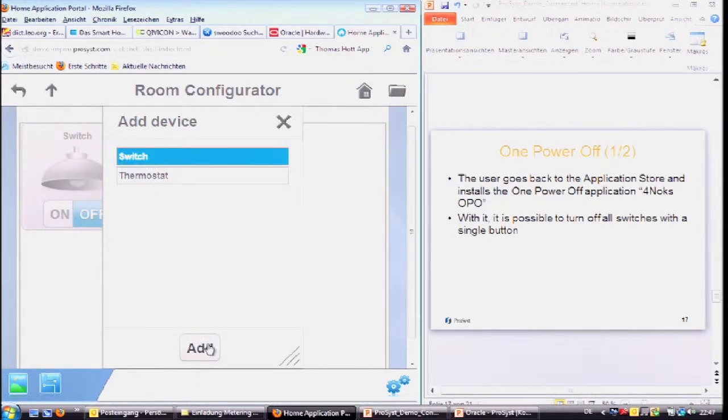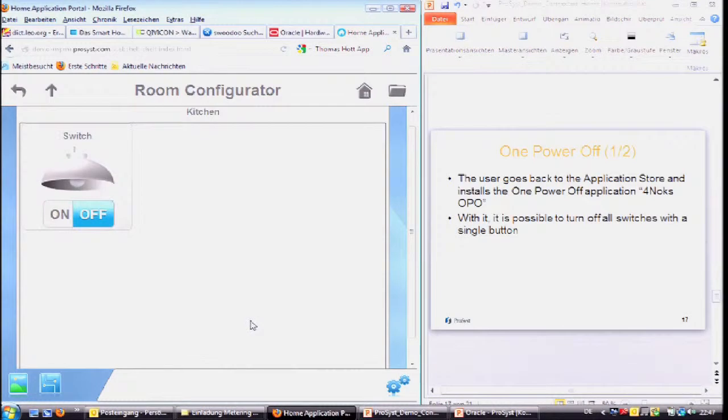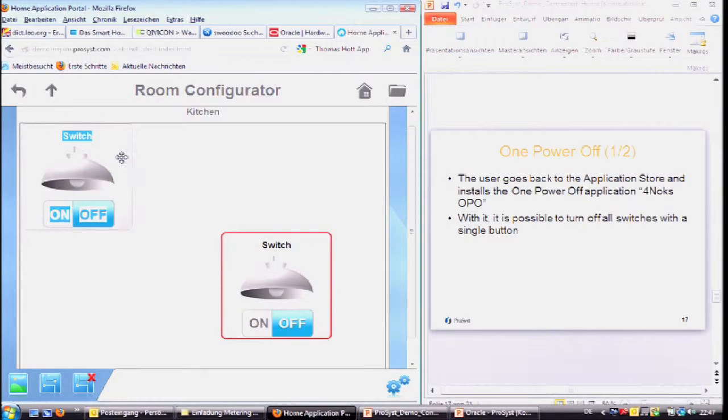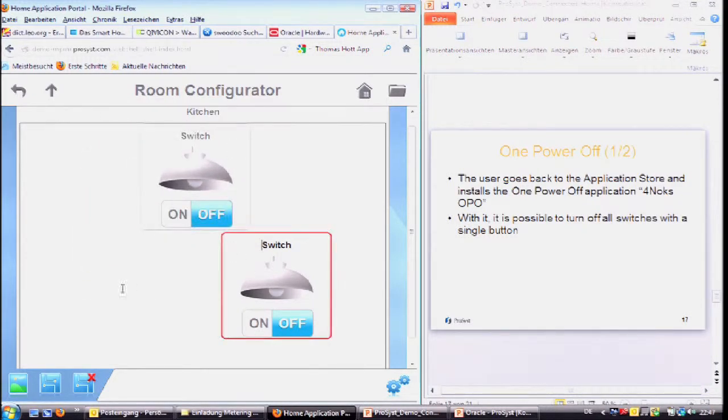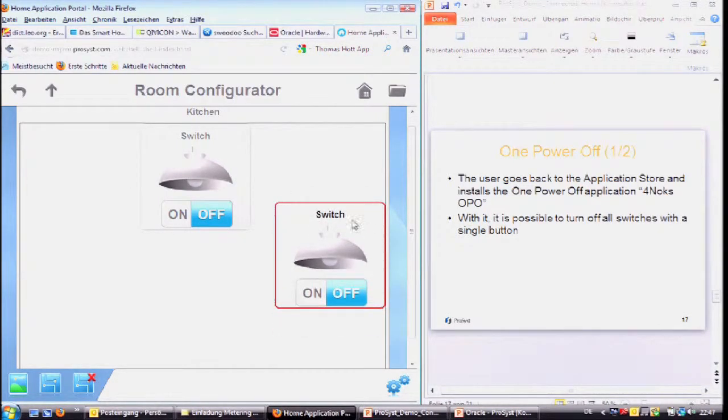And now I'm sorry that this is not working, but you can imagine that you now have the kitchen picture in the background, and you then can place those switches wherever you want to place them. You can basically drag and drop it. Oh, here's the second one. That's good. So you can maybe see I have one for the ceiling light. I have one just when I get into the door. And you could also add, you could say this is the door, and this is switch.